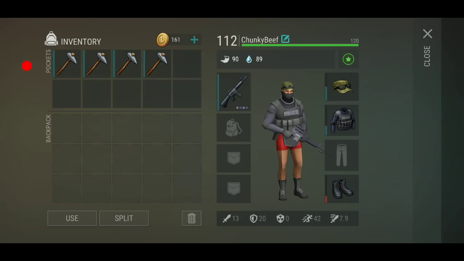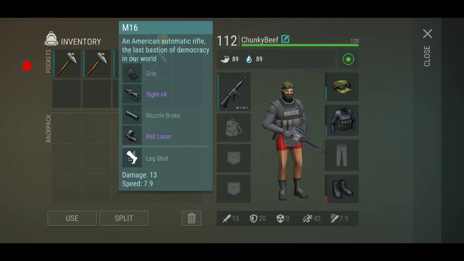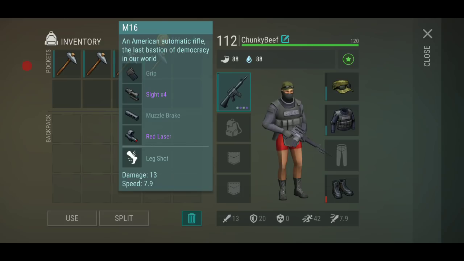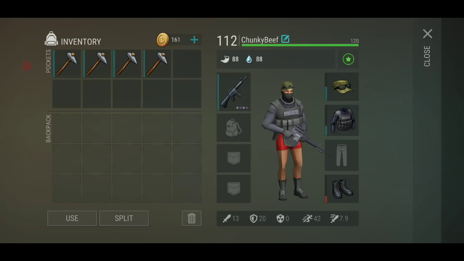Okay, so I'm geared up again. Just took a little bit more armor. I'm bringing the M16 because I want to try out this new active mod that everybody got that has been playing for a while. This is very nice, having two active mods. That means I can use them in conjunction with each other, like the grenade launcher and the leg shot.